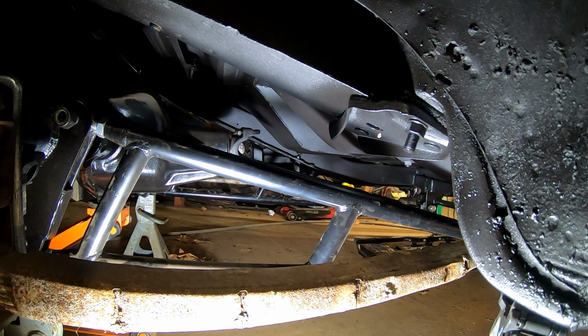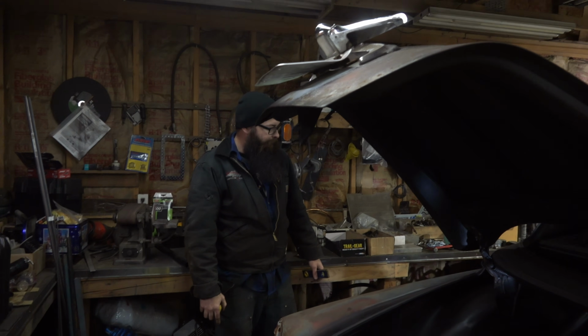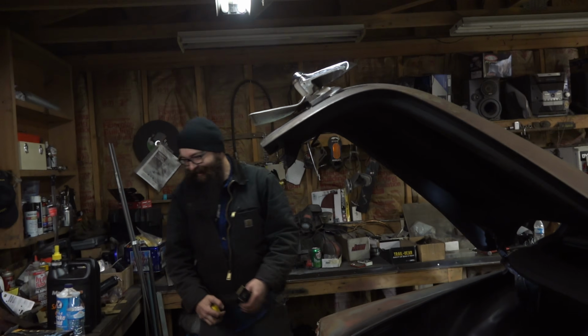So I'd kind of like to measure side to side. If I go up the lip of the frame, it's the same. If I go up the frame itself, it's about 1/8 difference. I think it's more important that it's square with the front axle, I think. Hopefully it won't crab walk too bad. I don't know. We'll see.